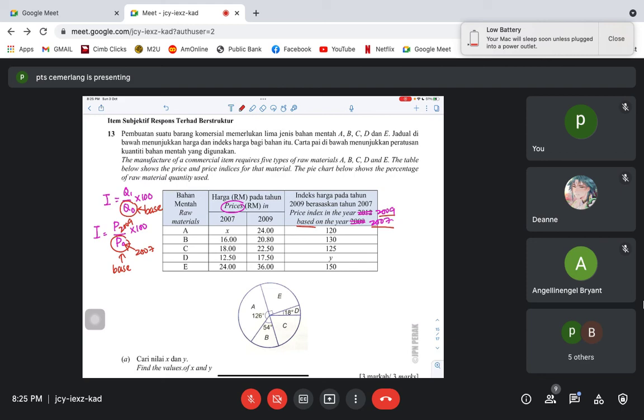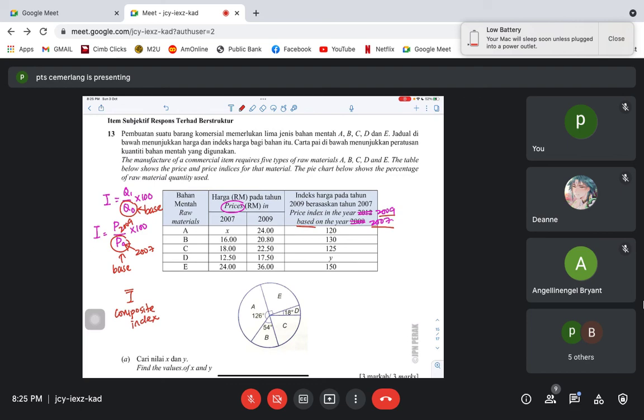Okay, next, you have another one which is the composite index. Composite index is something like a mean, like an average. Dia lebih kurang macam average lah. Kalau cikgu kata index ni, maksudnya let's say from a period of time, how much is your certain material increase? Berapa persen dia increase? Ataupun I can say berapa persen dia decrease after a period of time. So this is what index means actually, okay?